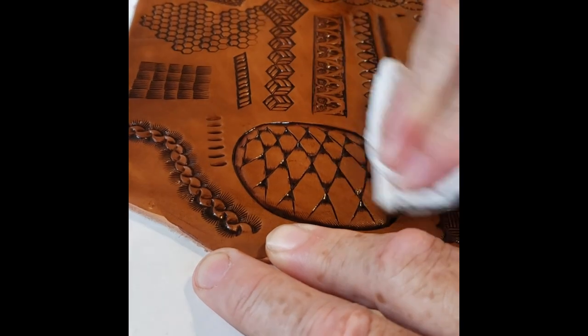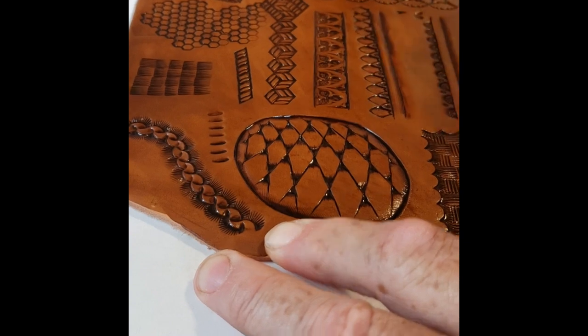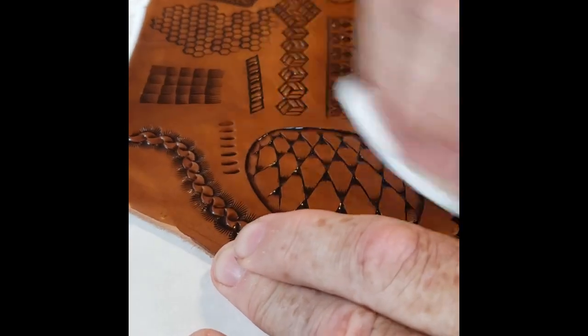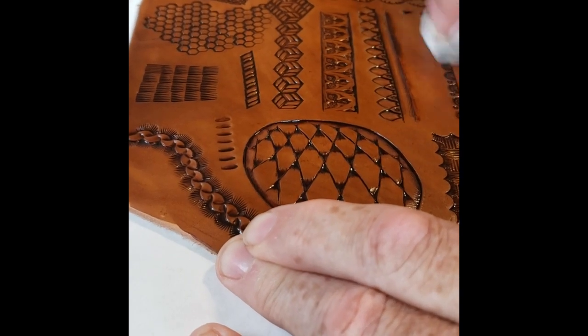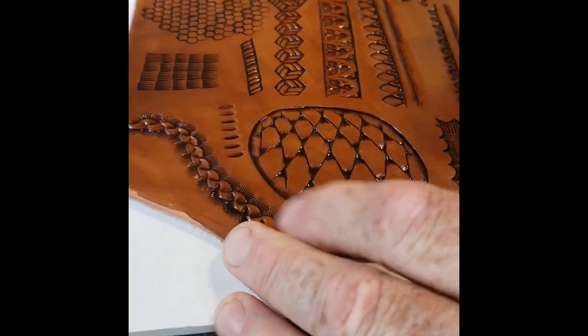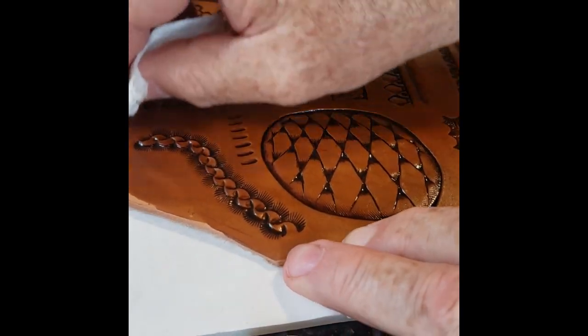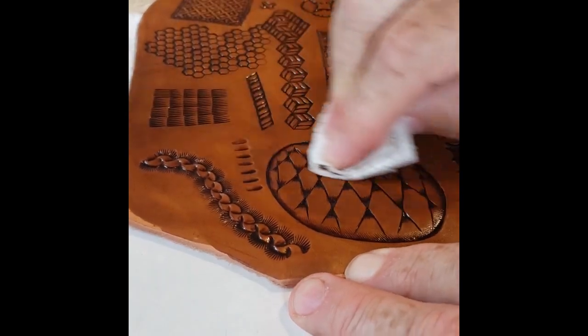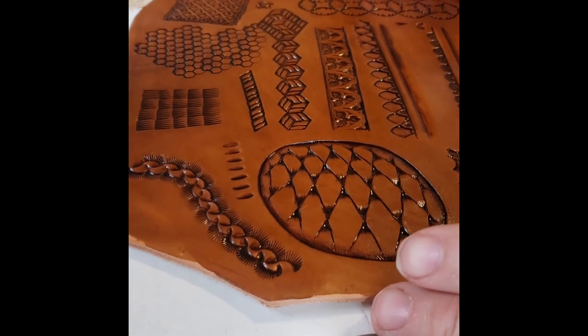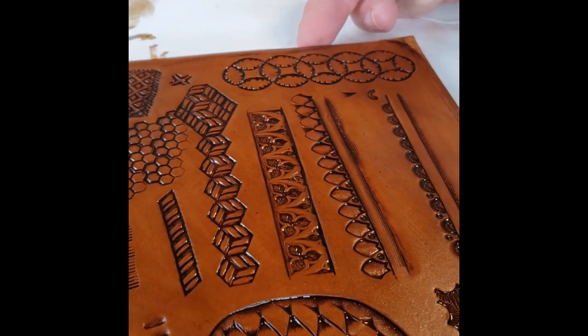And here and there, the highlight stain is starting to get thick and sticky, almost drying out on top of the leather here. I usually leave it like that. I like the antique look of it. But if you want a cleaner view, let me do just a quick corner here. And I'll show you what I mean with a cleaner view. I'm going to put this corner here.